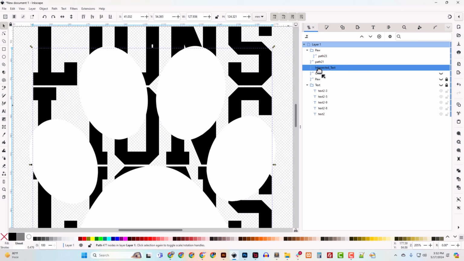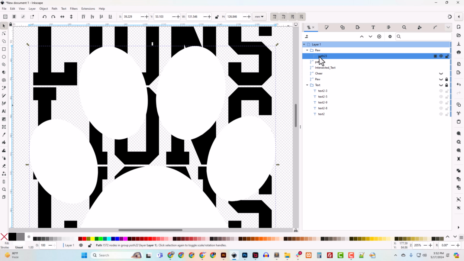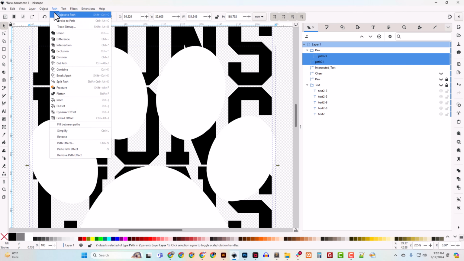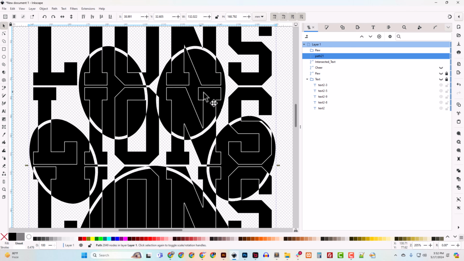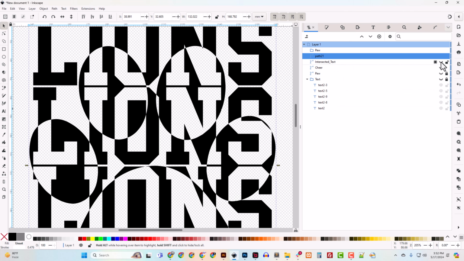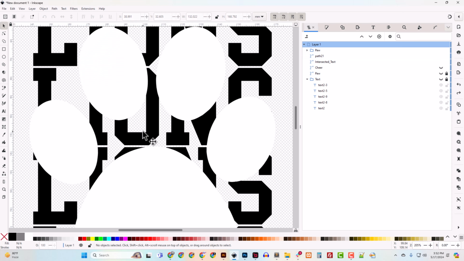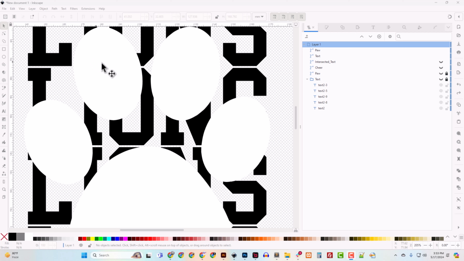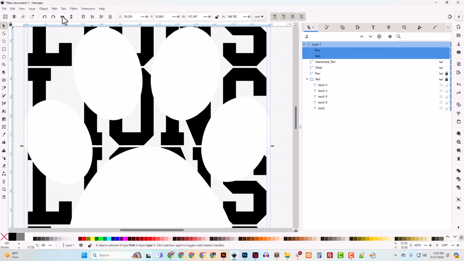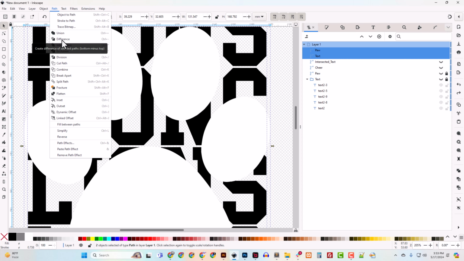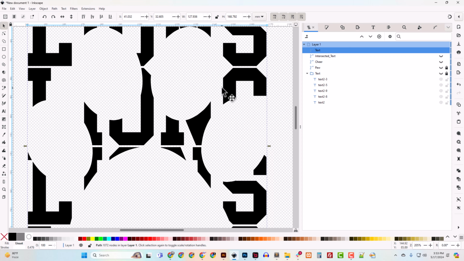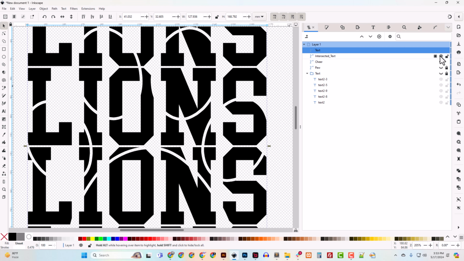So I put this intersected text back down here. And then I've got this path and this path. And I'm going to try that. What did we use? We used path exclusion. I'm trying to decide if it did what I wanted it to do or not. Ah, okay, I had one of those little experimentation moments. And this is why I stay confused about this. It was path difference, not exclusion. All right, difference. Now let's turn on our intersected text.